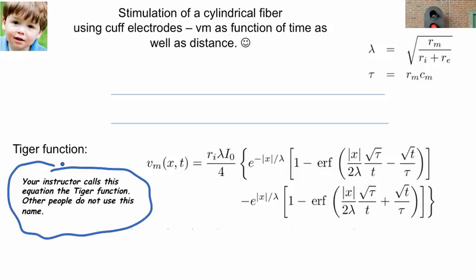In any event, it's a fairly complicated function. It has a positive part and a negative part. It has time, and it has constants based on time, such as tau. So tau is the time constant of the membrane of the cylinder. It includes the space constant, which we saw before, which are the combination of the spatial characteristics of the membrane, and it includes the stimulus current here.